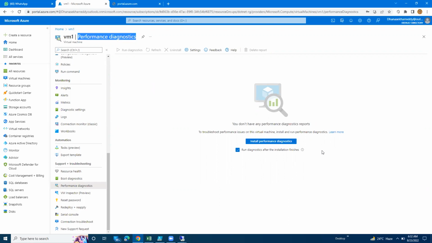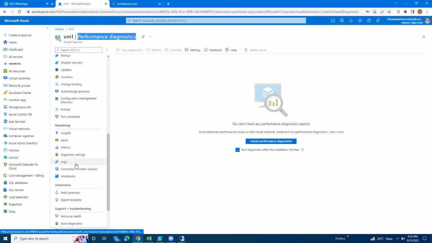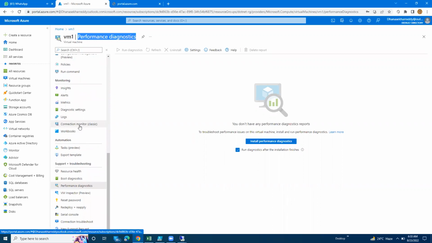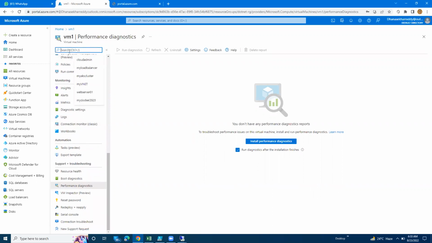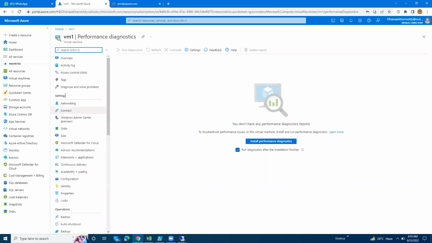When you configure performance diagnostics, it will automatically create an extension. There is an option called extensions. Yeah, this is the extensions, under settings.